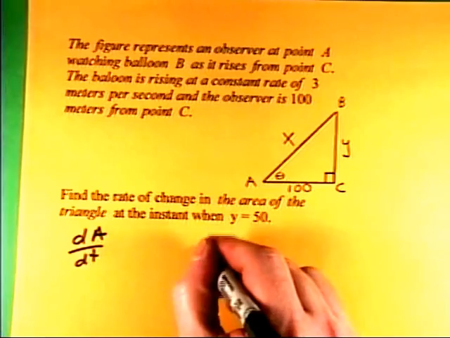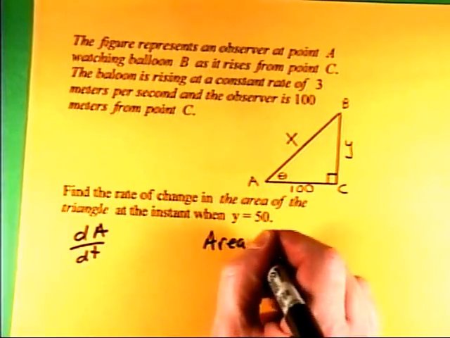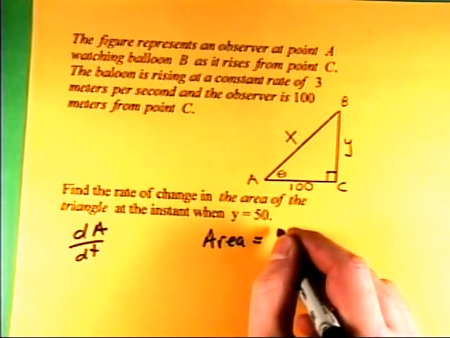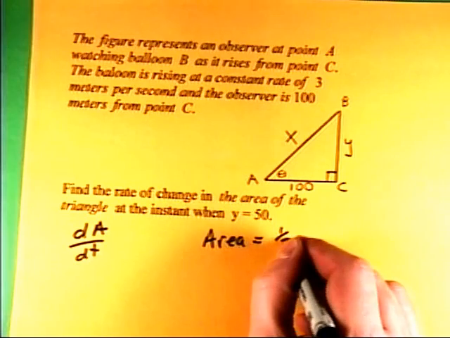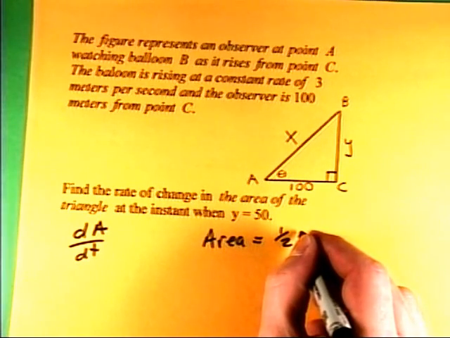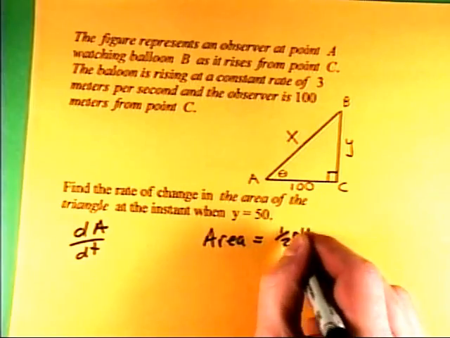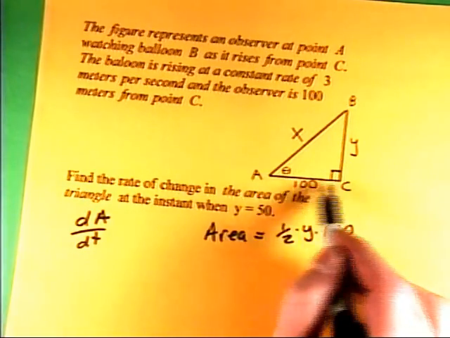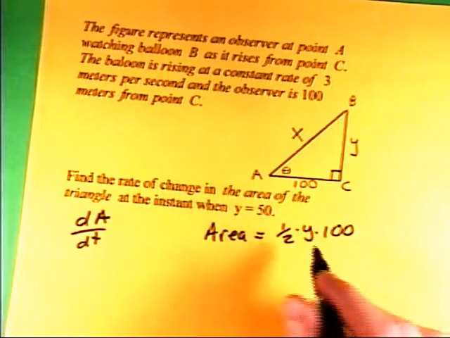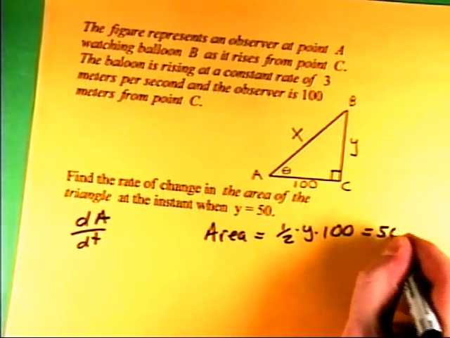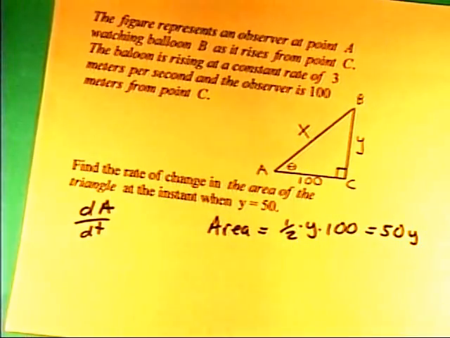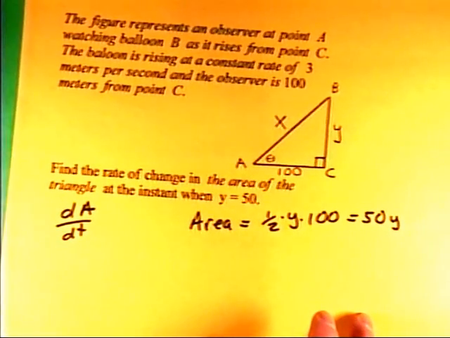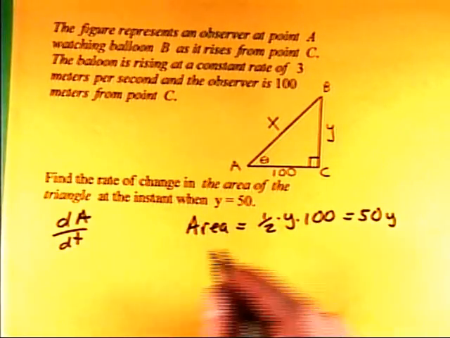Excellent. Great job. So what is the area equal to? The area of a triangle is 1/2 base times the height. Is this Drew Wagner or Drew Davenport? This is Drew Davenport, Mr. Fleischer. Okay, just want to make sure. 1/2 times the base times the height, which is just equal to 50y. The area is equal to 50y, right? That's right, because 1/2 times 100 is 50. Hey, the man can multiply. That's awesome.